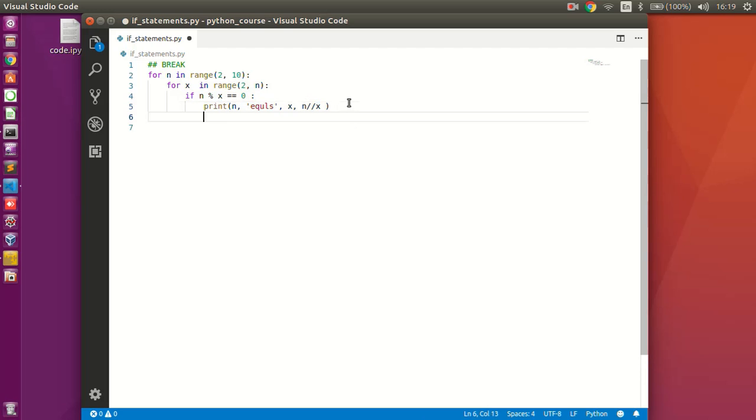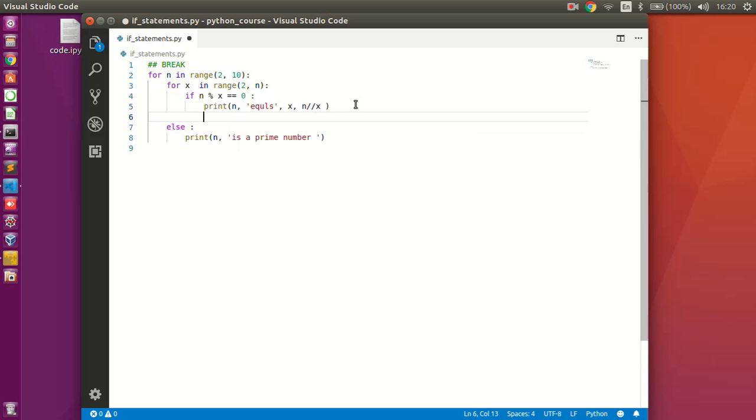All right. Then we go backspace and we say else, colon, then we say print n is a prime number. So what I missed here is this.